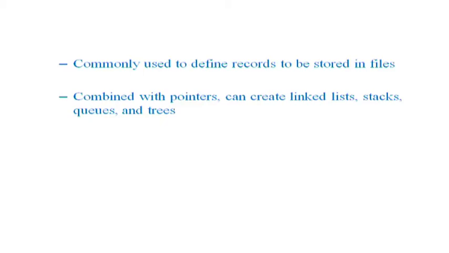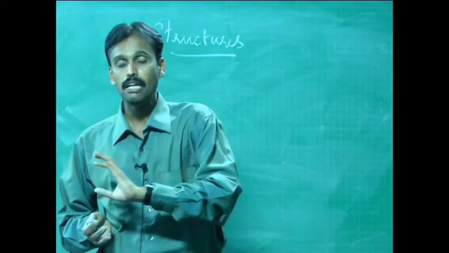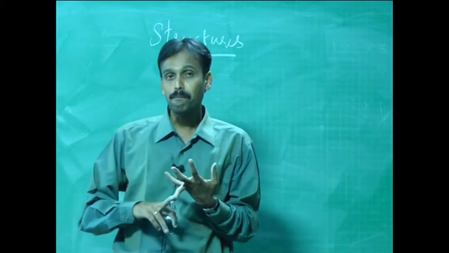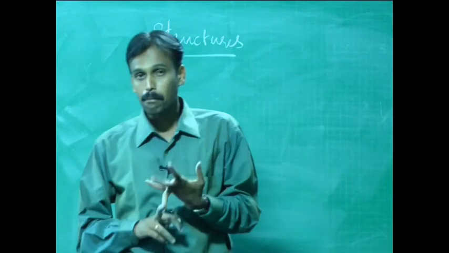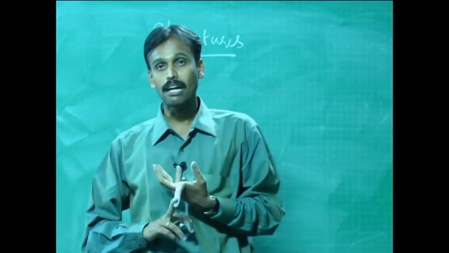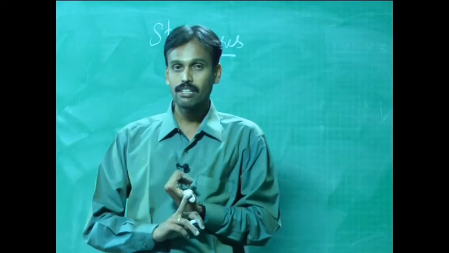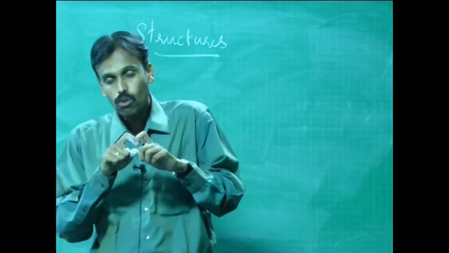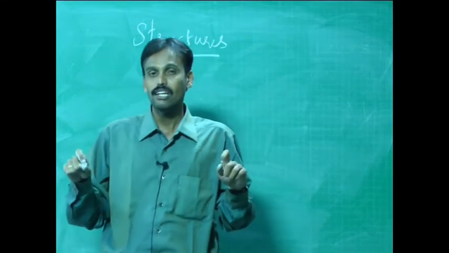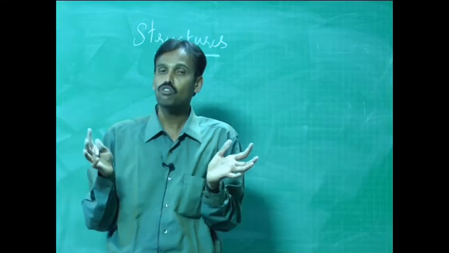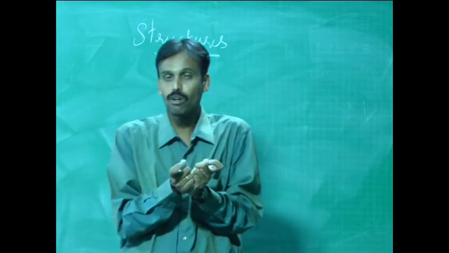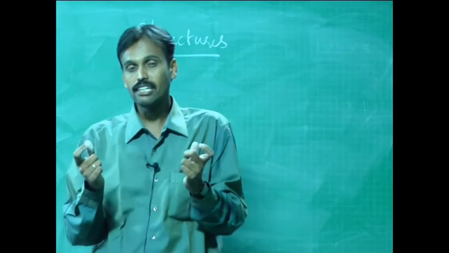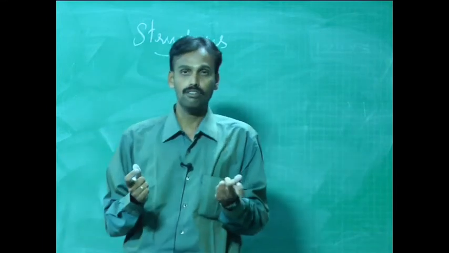Say for example, a student record may consist of different fields. Say for example, his name, which should be in characters or a character array, his number, his age, his marks, and a few other pieces of information that relate to a student, which together constitute a record. If you have a close look at these different fields in a record, they all will be in different data types. So, we hold them together under a single name of a student and we call that a record. The creation of this record needs the help of structures.